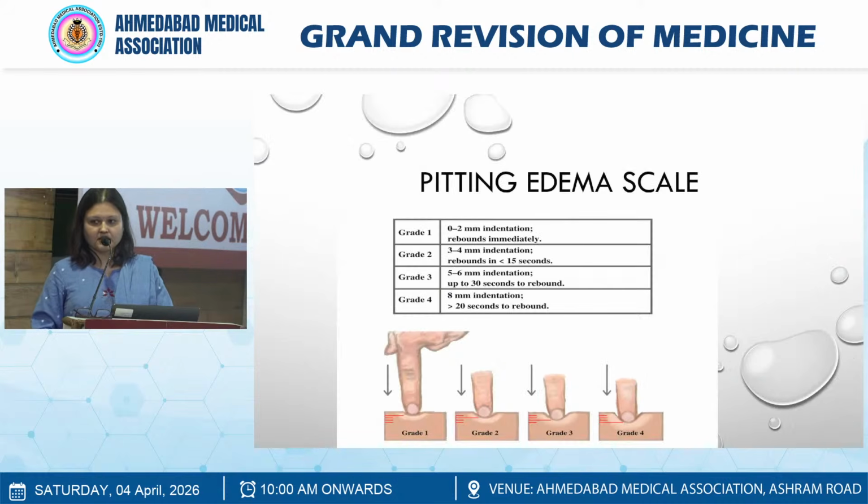There is a pitting edema scale, grade 1, when there is a 0 to 2 mm indentation and rebounds immediately. Grade 2, 3 to 4 mm indentation, rebounds in less than 15 seconds. Grade 3, 5 to 6 mm indentation, up to 30 seconds to rebound. And grade 4, that is 8 mm indentation with greater than 20 seconds to rebound.